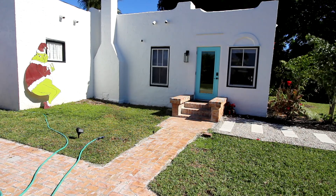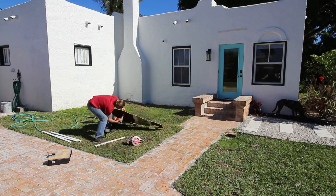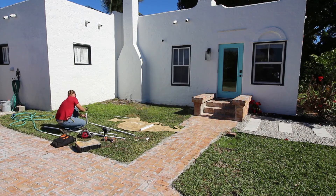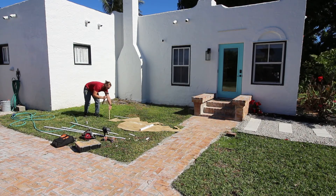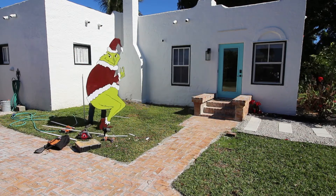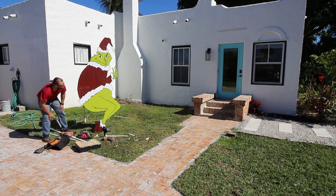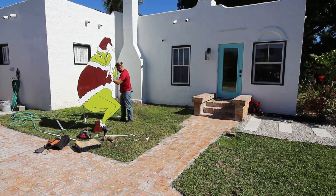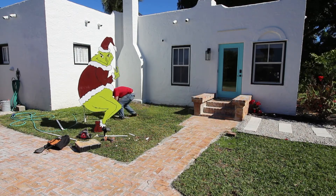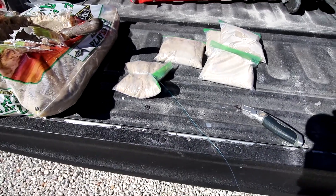Let the paint completely dry before the next step, which is cutting the outline. I put masking tape on my jigsaw to try to help with scarring, but it still scratched in a couple of places - there's not much you can do about it. I had some scrap one-by-twos that were treated and painted white, which I used to build supports and drive stakes into the ground to hold the cutout up. I came back later and spray-painted those black since the white stood out too much. I tacked everything together with a nail gun, but would use screws if doing it again so I could take it apart and reuse it.